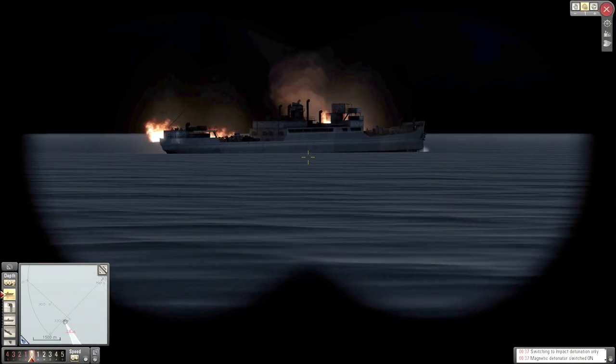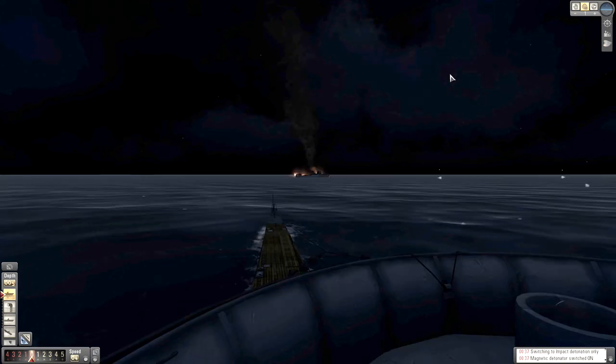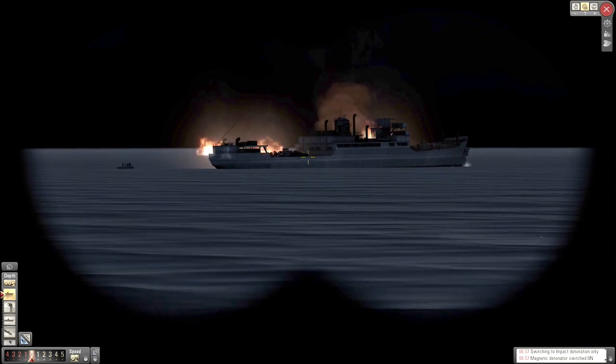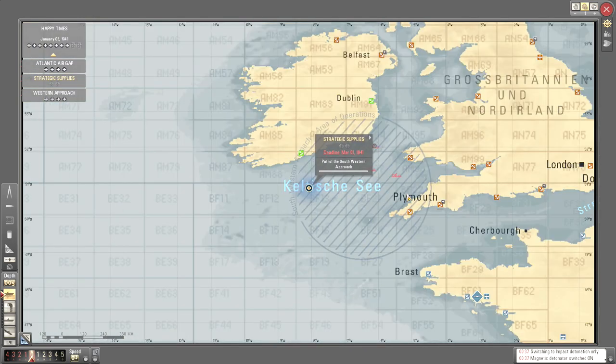There she is. Lovely. So what was she? She was a UK medium composite for 4,041 tons. Nice. See the lifeboat crew rowing away from the ship, so they don't get sucked down when she goes under. Right. So we've killed that between Ireland and the tip of Wales. Still not being added to our tally, which is really annoying. So we'll continue on, see if we can find these mysterious ships, and I'll bring you back at the next significant event.